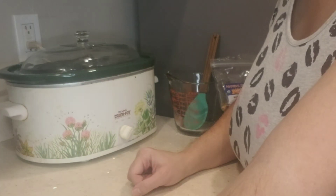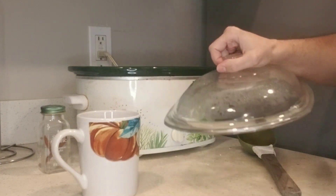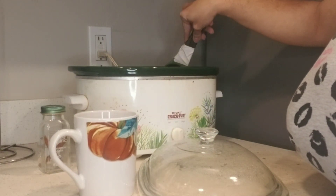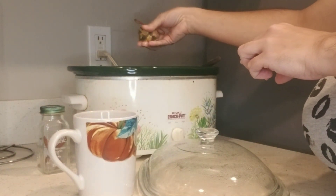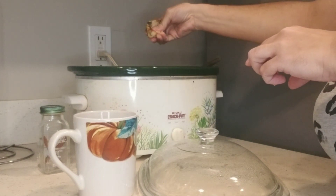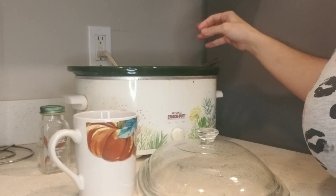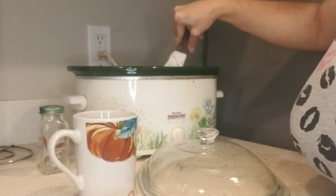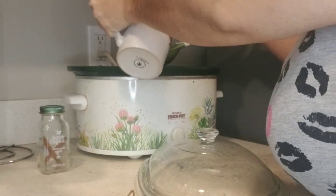It's been three hours. We can turn it down to low and let it sit for another three hours to keep it warm. I think I need a new crock pot — it's not getting very hot, but it smells really good. I'm going to go ahead and take out the sachet and squeeze it in there. It's just kind of warm actually, so I think my crock pot's about to die. We tried to cook beans in it recently and it didn't cook very well, so this one has seen better days. Anyway, I'm going to go ahead and taste it for you guys — excuse my ladle, it's falling apart as well.